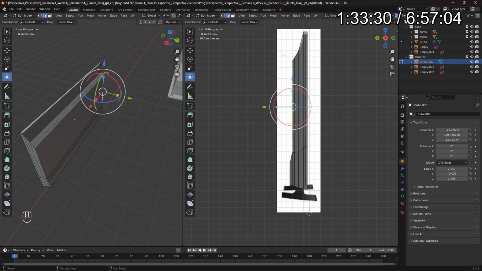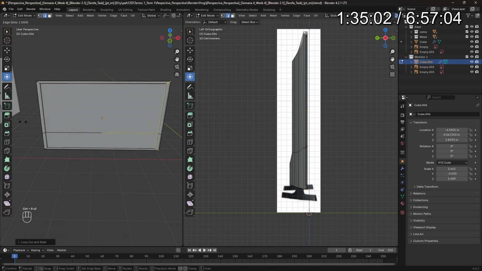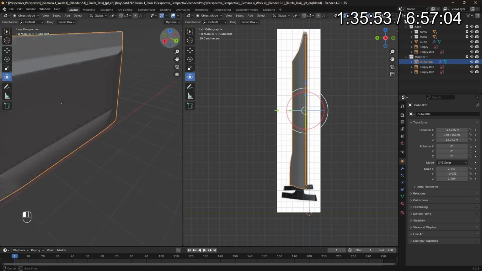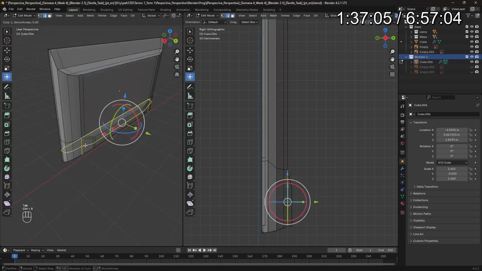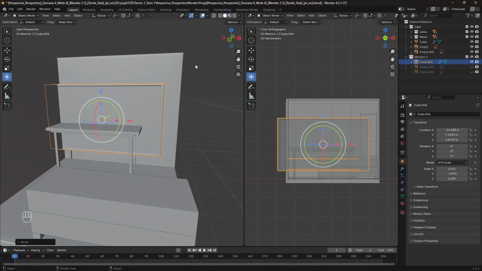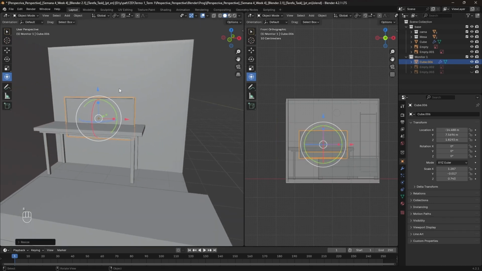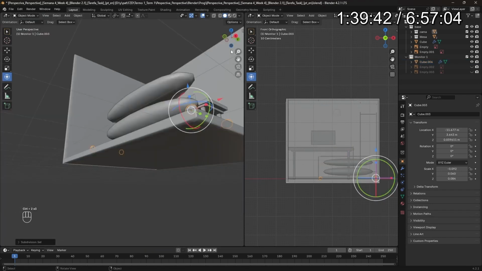So yeah, doing the details on the back part isn't the important stuff, because in this scenario I just wanted to show the front view, but I was just chilling and doing the back part also. I spent my time over there, then I scaled it and put it on the location that I wanted.